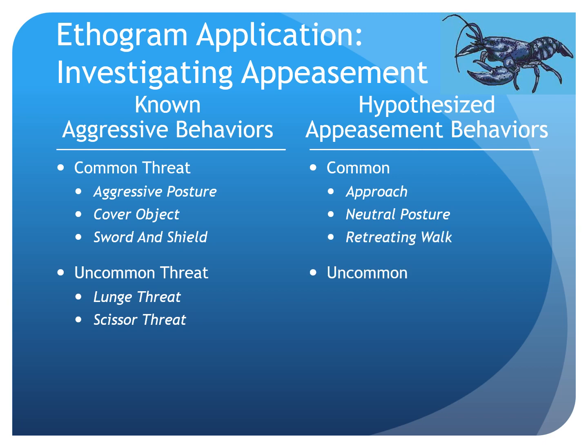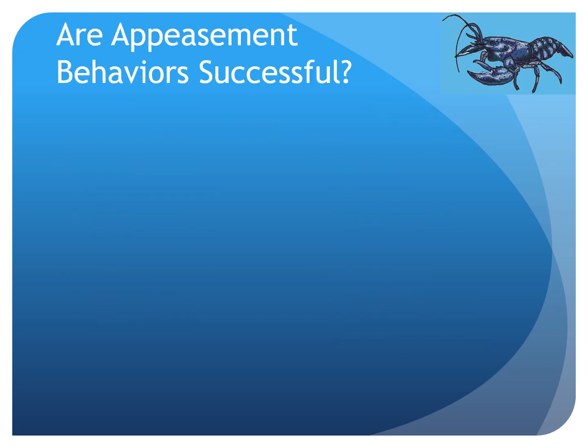The next set of behaviors are less common and more dependent on the behavioral feedback received from the aggressive lobster. If the aggressive lobster has performed one of the uncommon threat behaviors, the other lobster may attempt a circling approach. If the aggressor continues performing uncommon threat behaviors, the other lobster may react by adopting a submissive posture with the body practically touching the substrate. But if the aggressor just displays the common threat behaviors or stops displaying aggressive behaviors, then the other lobster may attempt to feed at the same food source as the aggressor.